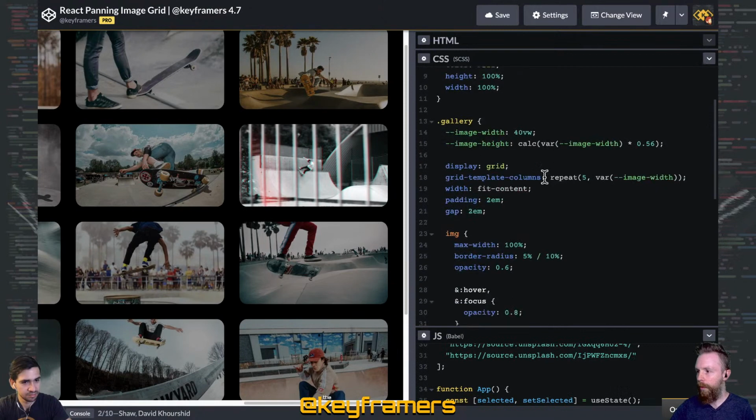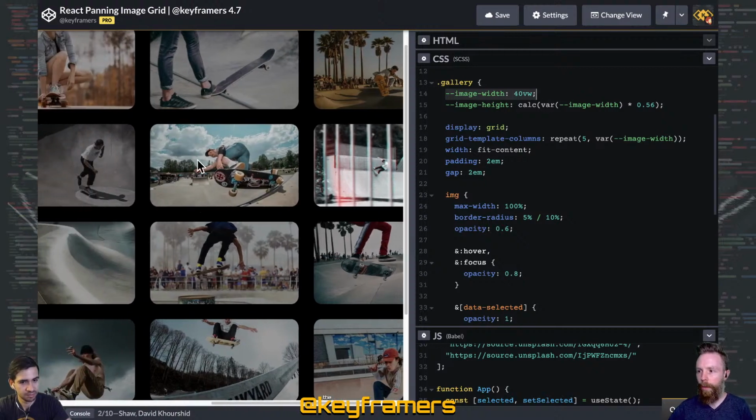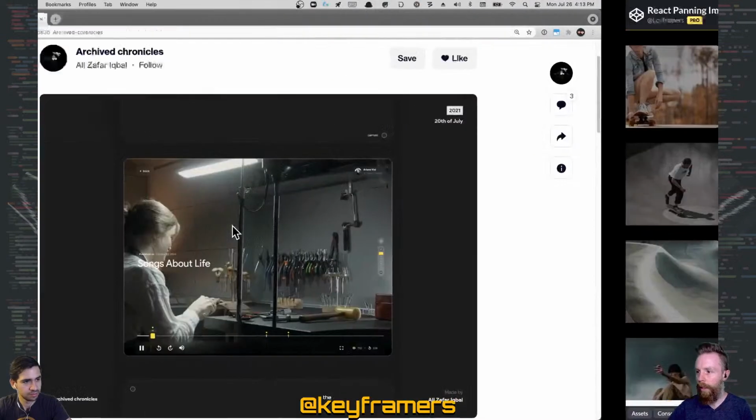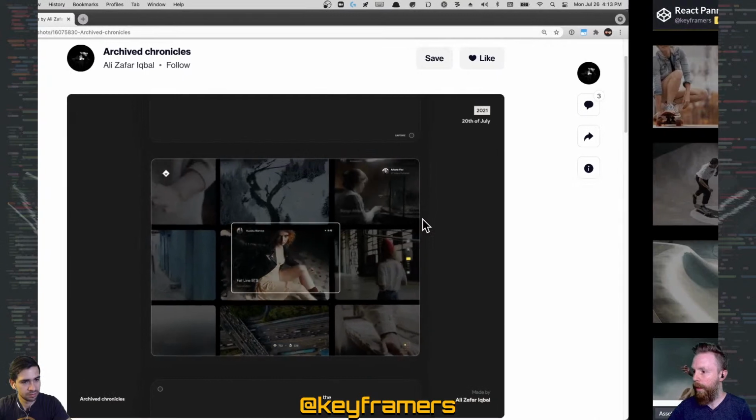And then for the gallery grid layout, I've got the image width set as 40 viewport width, because we want there to be a little bit of overhang. If you have an image centered like this one right here, you want the others to be visible, but not fully in the frame, kind of like in the mock-up.